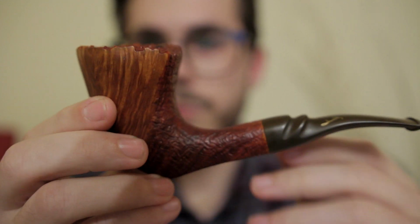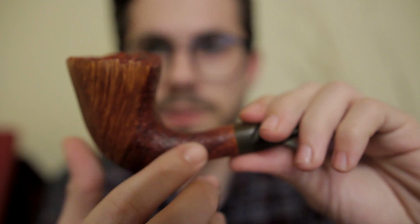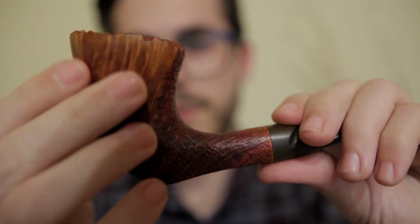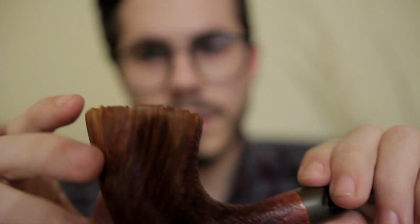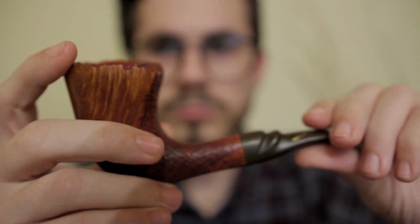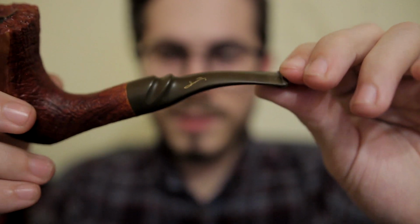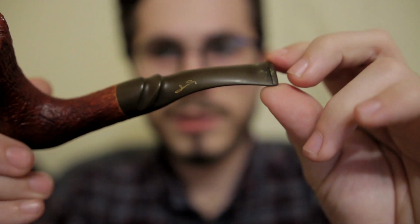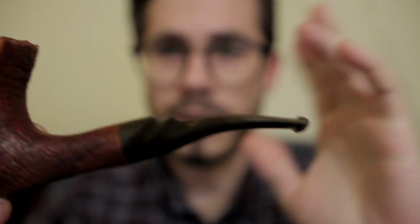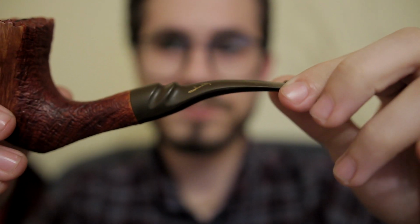Beautiful color. Don't know if you can see it all that well on camera, but it's reddish here, a red color, the brown, a lighter brown here. The red continues to the top. A beautiful stem. Sadly it's a little bit oxidized, so I have to clean it up properly on a later date. I just disinfected it and cleaned the insides, a little bit on the outside, but it's a vulcanite stem.